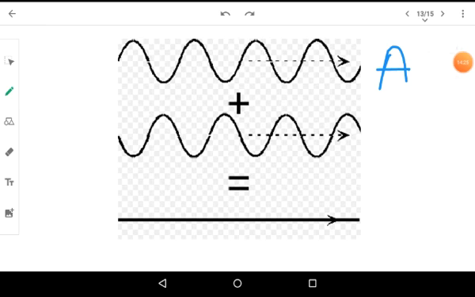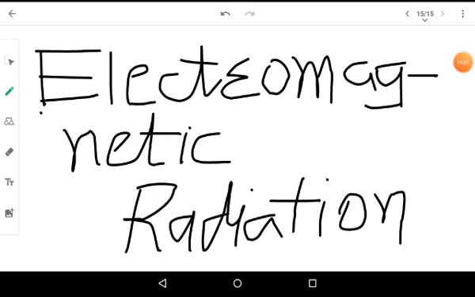So now let's go to the other concept of atomic structure. Now this is a very fascinating, bit challenging concept. Let's see what it is. The electromagnetic radiation. What is electromagnetic radiation? Radiation that consists both of electricity and magnetism can be talked about as electromagnetic radiation, and this is a very important topic.